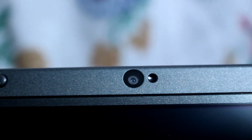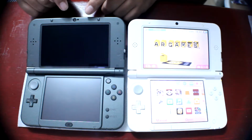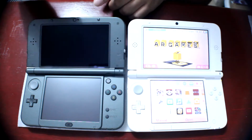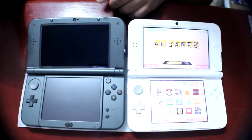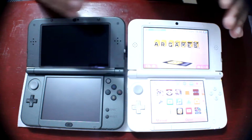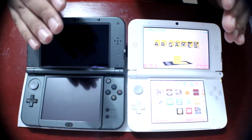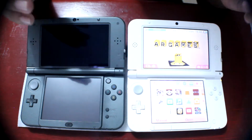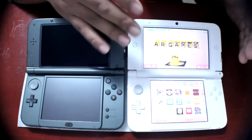This face tracker will definitely improve your 3D experience on the new 3DS XL. The reason for that is because this face tracker will track your face and fix the 3D onto the screen, and whether you go left or right, top or bottom, you'll have a good experience of the 3D. Comparing it to the old one, you'll need to have a sweet spot where you have to stay within that spot in order to have a good 3D feature, which will eventually become a strain to the eye because the more you focus on the 3D on the old one, it just hurts, you know.